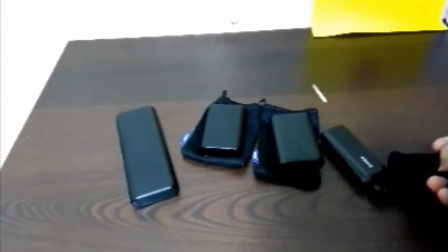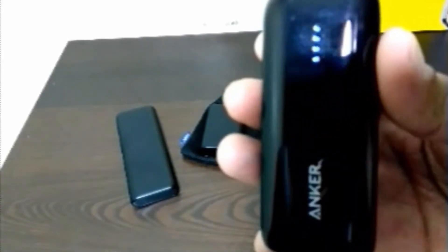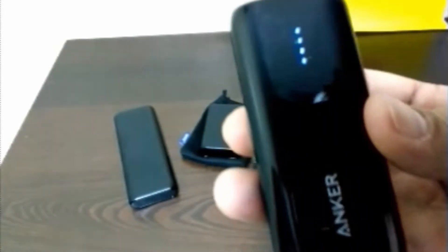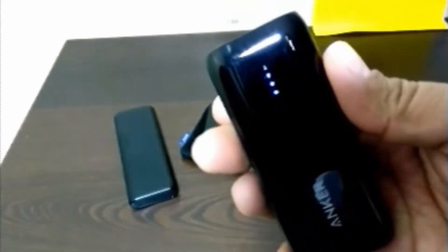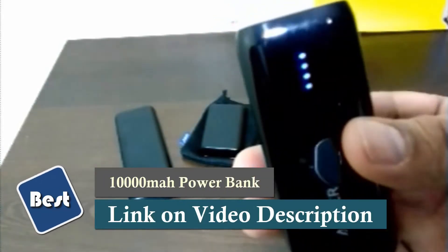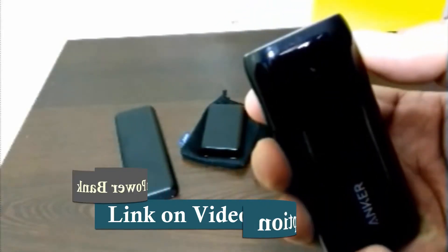Here's the candy bar — nice, glossy black, fully charged. Originally I had one that was 5,000 milliamps, bought around April 3rd, 2016. Every once in a while I run into people and they fall in love with it and want to buy it right off me, so I end up selling it. This is actually the third one I've had. The first one was 5,200 milliamps — I don't know if they make that anymore.